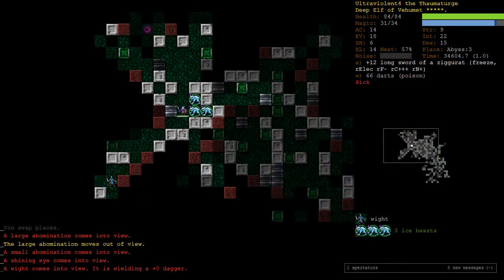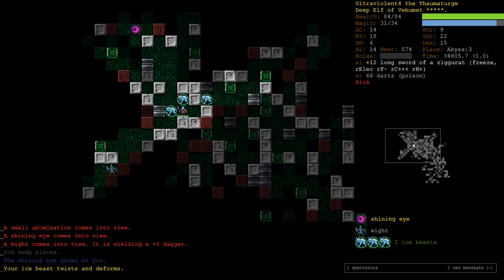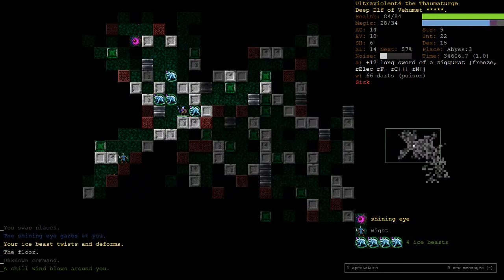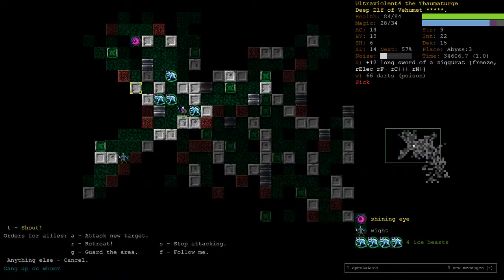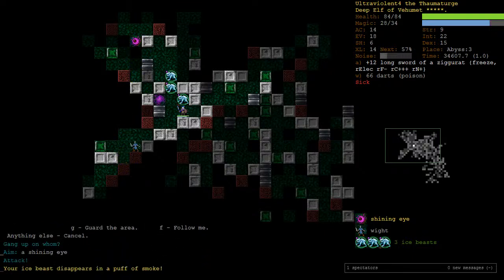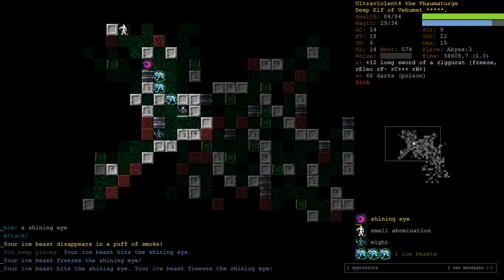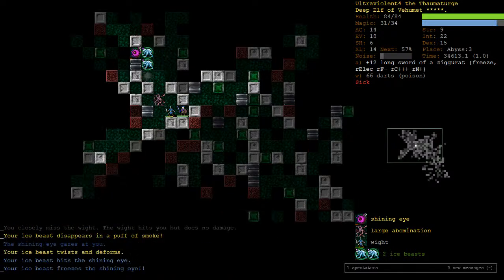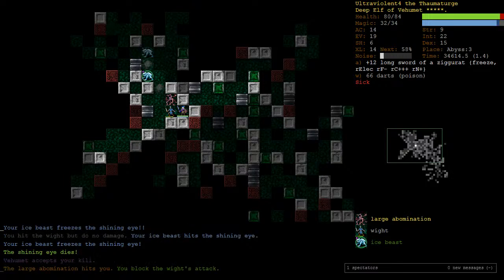I should be taking this really slow. Oh, that thing's a Shining Eyes, free experience too. Ice Beast in front of me, this guy doesn't even attack. He just mutates. Except I don't want to be hit by the large abomination. Give me the free experience, please. Did I get it? I got it.